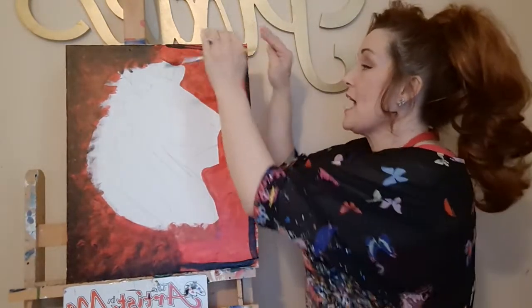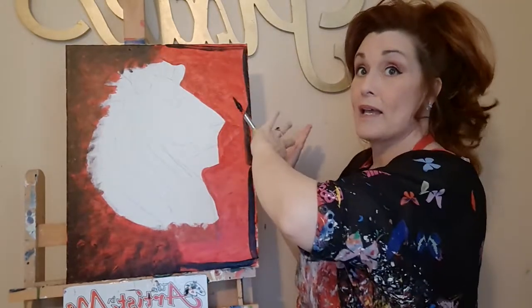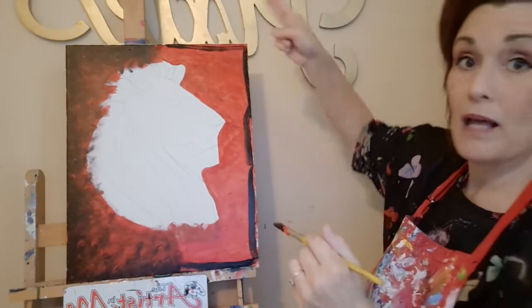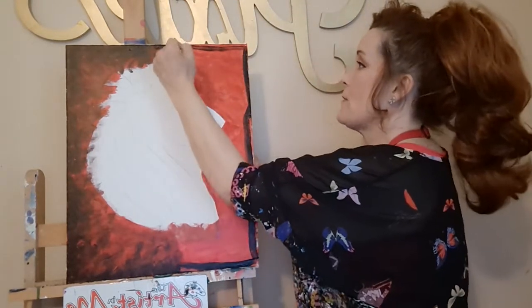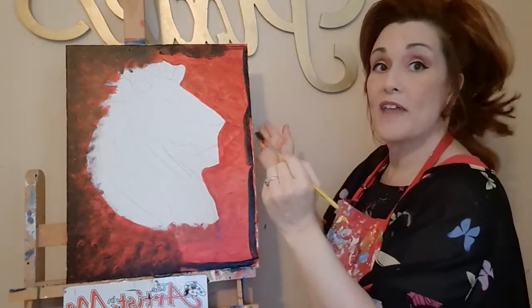Okay, so I need to push that black all the way off the edge, so it's the most black on the edge. And it's only like 2 fingers big, right? Not big. And I just go, and I'm falling off the page to make sure that the black goes around the edge, right?